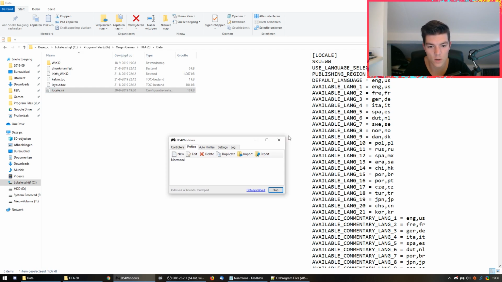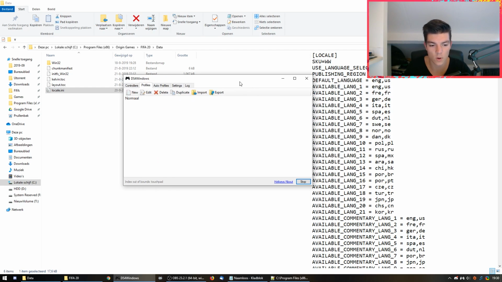Okay, next part is the PlayStation controller. We use the DS4 Windows program to make your computer think that your PlayStation controller is an Xbox controller, because the FIFA game only recognizes Xbox controllers. I don't know if this was a big issue last year, but I see it coming up a lot this year, that the game detects two controllers, the right stick isn't working, or it keeps bugging out.